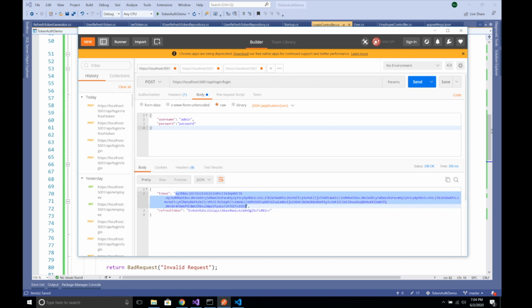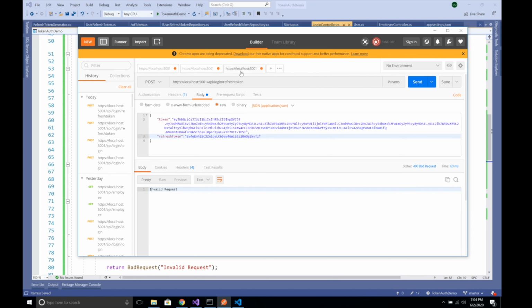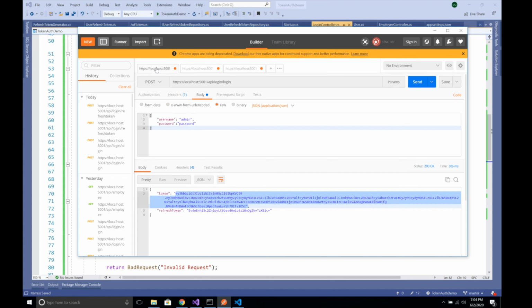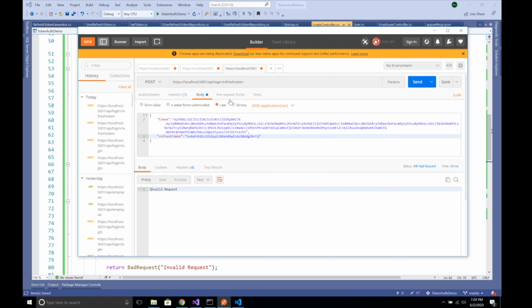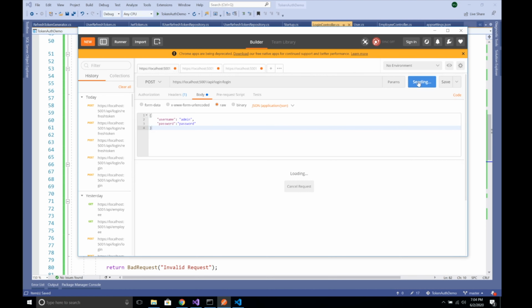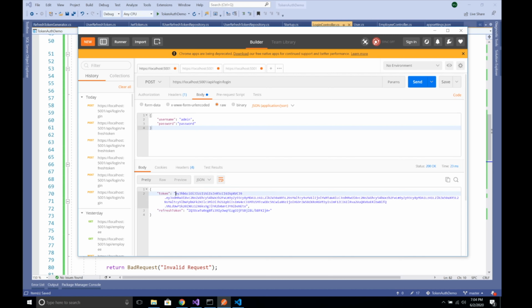And so let's again try once. Let's copy this token. I think we already have that token, and then let's copy this refresh token, and this is invalid again. So let's copy this, let's log in again. So I'm going to send it. So everything is generated new and generated again.